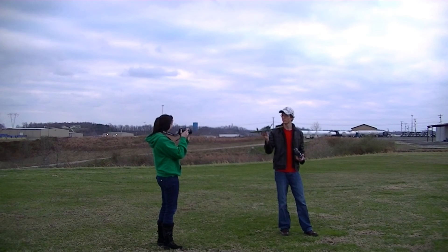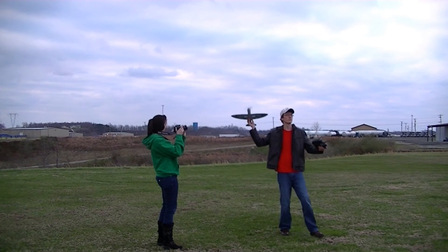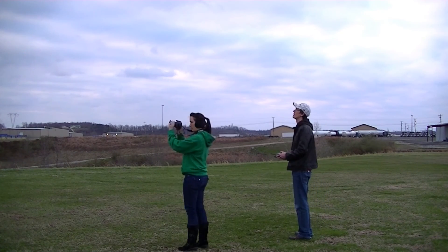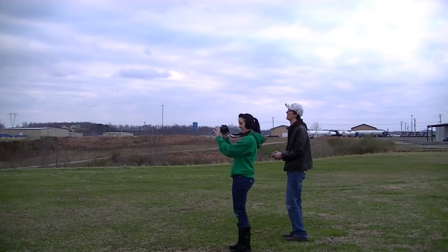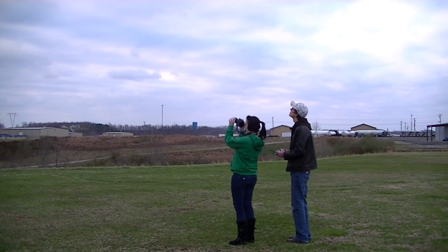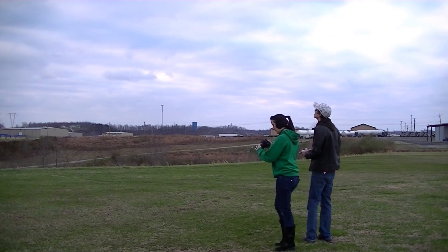Unfortunately it performs so well it's a little above my head. I haven't even been brave enough to touch it yet. So if you are a beginner like me, I definitely recommend not this. I think this is an intermediate at best level of plane, so that's a good point.